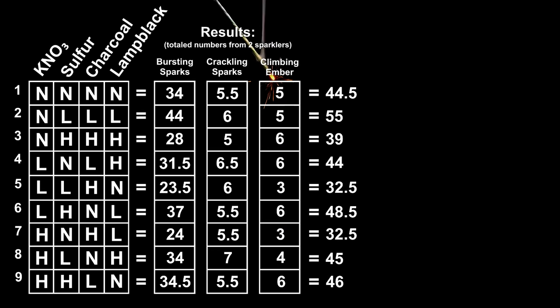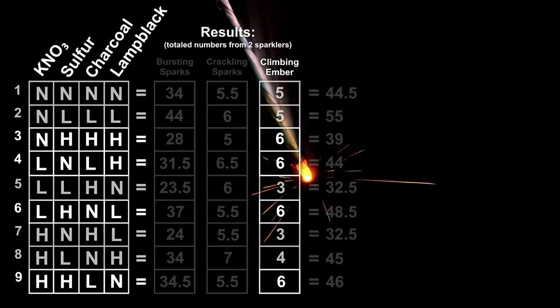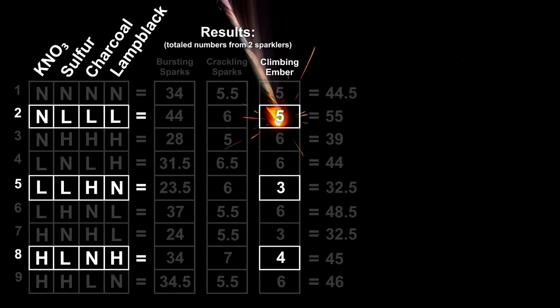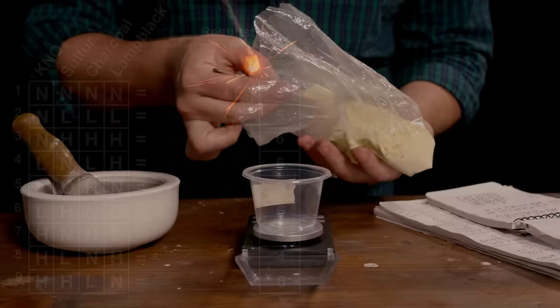Since I recorded the score for different sparking stages individually, I can look at the scores for the last stage, which is now giving me trouble. What I notice is that in three out of four tests where the last sparking stage had a perfect score, the sulfur level was high. When the sulfur was low, the results were poor. So, if I want to improve this final sparking stage, the key according to the numbers is to increase the sulfur.